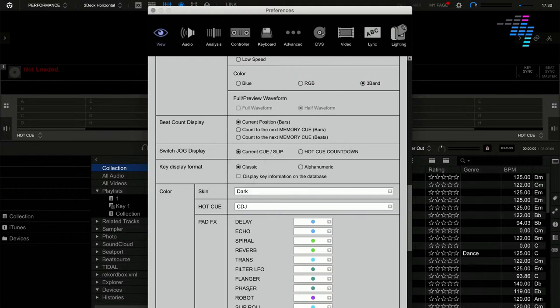So I've just changed it to classic. And in the far right hand corner of the screen, you can see my keys are now under BPM. My keys are all now D minor, G minor, E minor, E minor. If I change that to alphanumeric, they're now all in the Camelot system, 7A, 6A, 9A, and so on. And that's what you wanted. You wanted the ability to be able to do that. So that's how you do it.